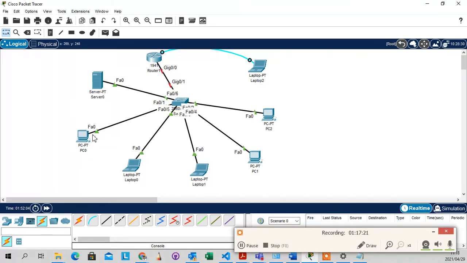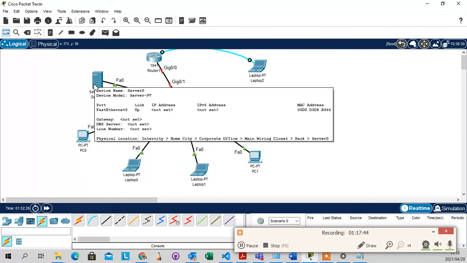A pool is whereby we say my IP addresses start from 1 up to 254. If I have 254 computers in my network, they will all be requesting IP addresses from the DHCP server. So you tell this server the pool name and the pool size, and then when these devices connect, they request, and the DHCP server issues out.